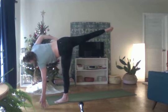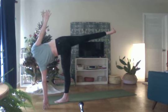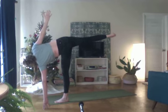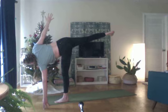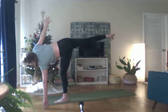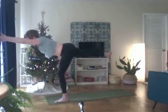And the left hand can come outside the pinky toe as you open the chest, with the ultimate goal of being without the floor, just our standing leg. So we're going to go there in a second. Reach the right leg long. Exhale, warrior three. Drop the right hip. Sweep the arms by the ears in a clasp.